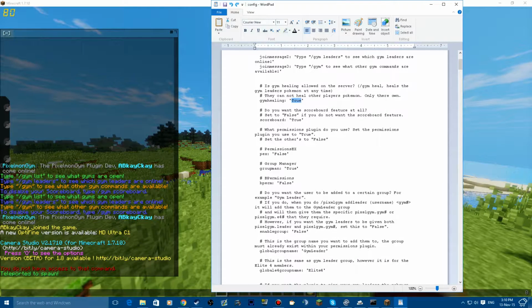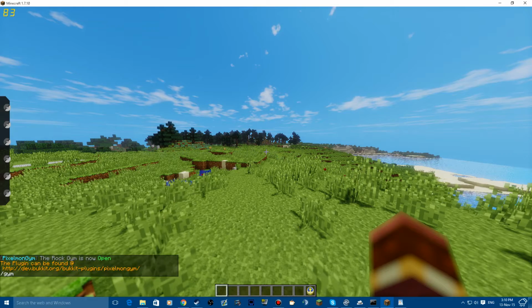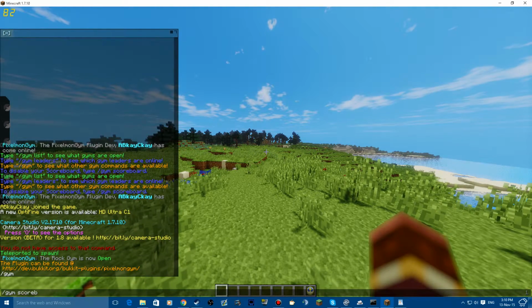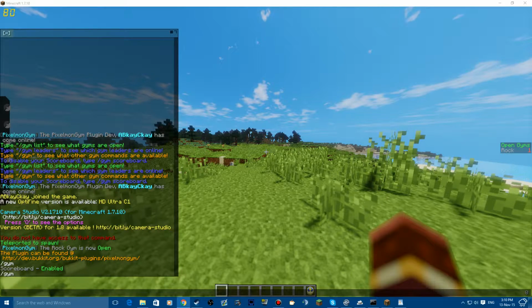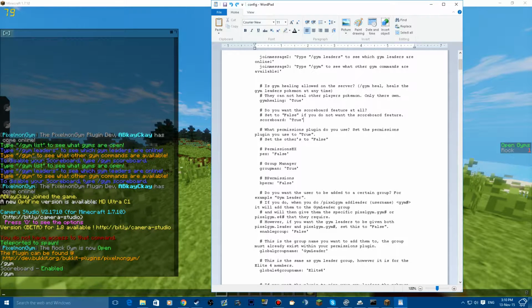Do you want there to be a scoreboard feature? When you open a gym, I'll just quickly show this. Gym open gym 1. I need to do /gym scoreboard to refresh things, right? So it says open gyms is rock. So the rock gym is open, and it shows that. If you want to totally disable that scoreboard, you can do so.